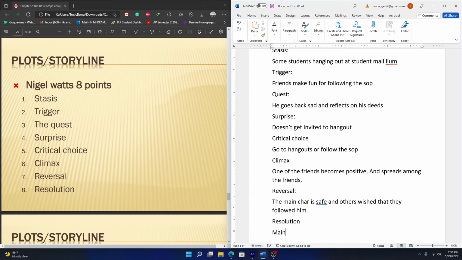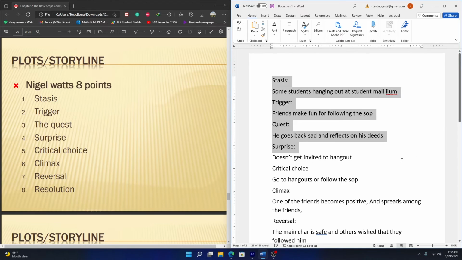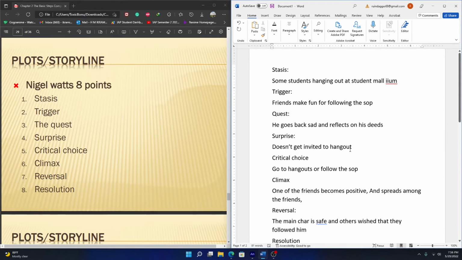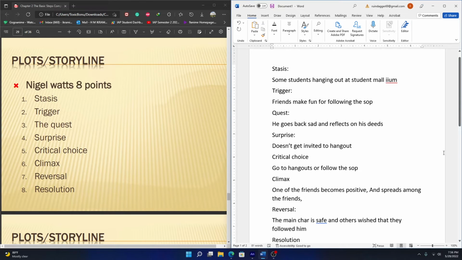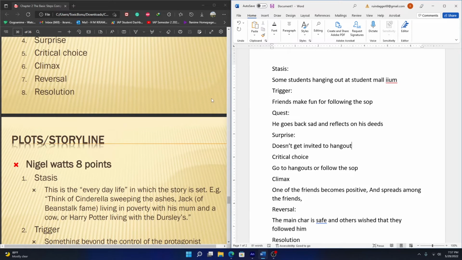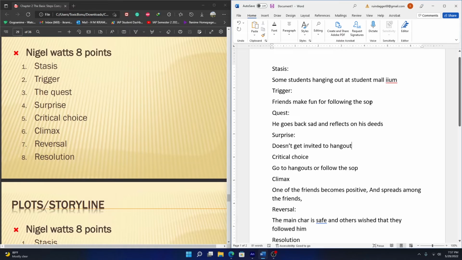So the main character gets back his respect and everyone hangs out following the SOP. Okay, so that's a hypothetical story that I have in mind if I was doing the final project. If any of you wants to take some of the aspects from here, it's up to you. I think most of you have submitted your storyline already, but if you want to improve it, you can still do it before the project ends. You can submit your improvised project for the final one.